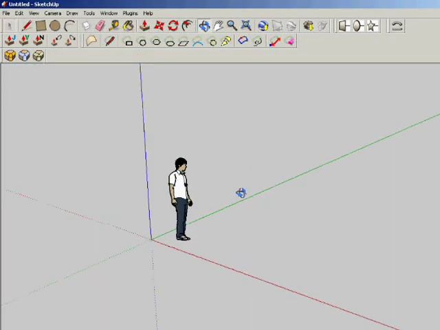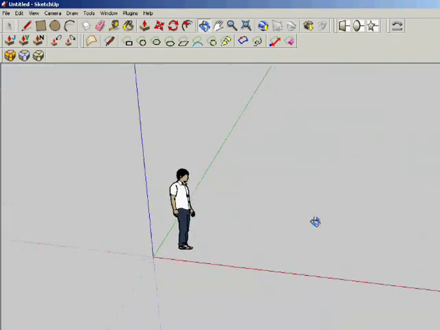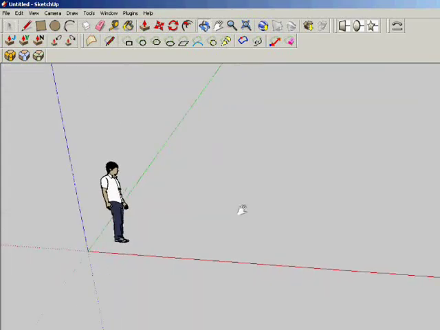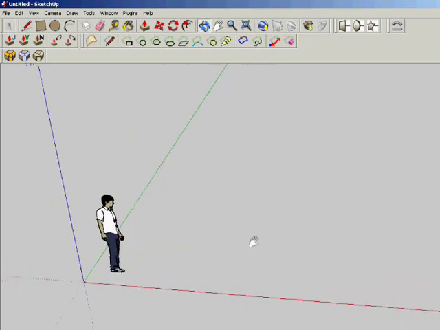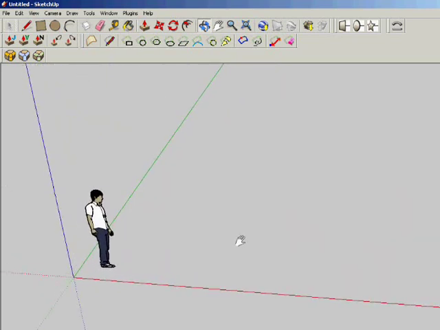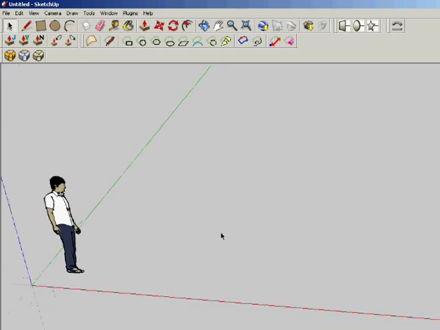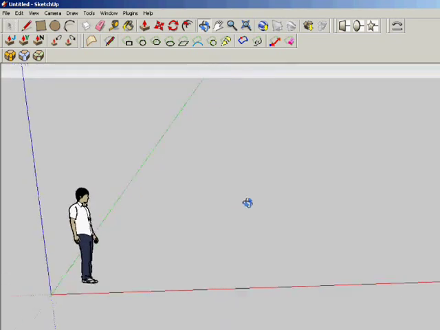Okay, here within Google SketchUp, you can see this is called the orbiting of the camera. I'm doing middle mouse button and drag. I can do middle mouse button and shift, and I can get a pan effect. Okay, so we'll use those as long as we need them, and we'll scroll in and scroll out as well for zooming as we see fit.